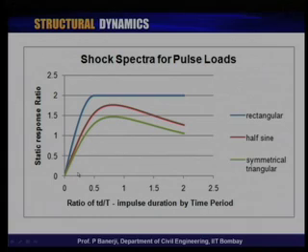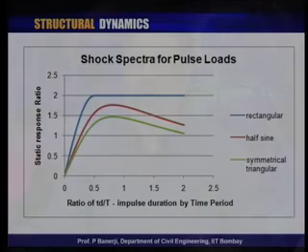However, the point I am trying to make is that you do not have to solve any mathematical problem. If you are given the shock spectrum and you know what kind of load you have, you can always read off here. Td upon T of 0.75, read 1.5. If it is symmetrical triangular, this is the value. You just multiply it by P naught upon K, and you have your peak response. That is all you need. So, the shock spectrum is very, very useful for pulse loads where you do not have to solve any problem.